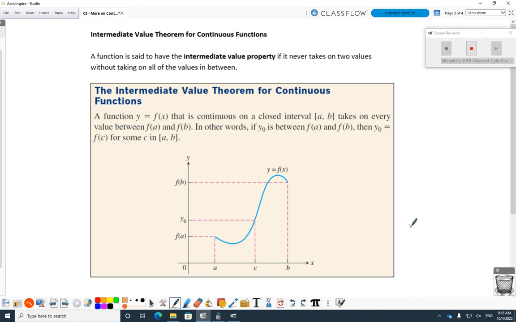Why do we care? Well, actually, stepping way forward, it has to do with existence of solutions. Sometimes we can't solve an equation, but we know there must be a solution out there. Then we can set a computer to work on finding the solution. We need to first establish, does there have to be a solution? And if this low value was 2 and that high value was 7, and we wanted to find out when it was 4, we know there's a solution. We know it's out there even if we can't find it just yet. All right, that's jumping way ahead. That might be March type thinking. Long way to go to there.